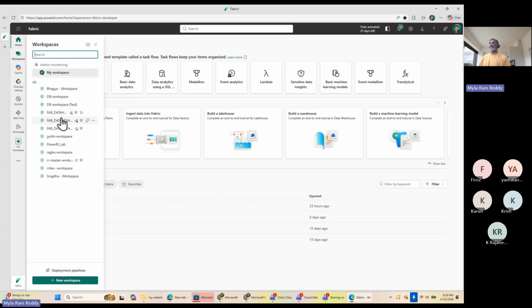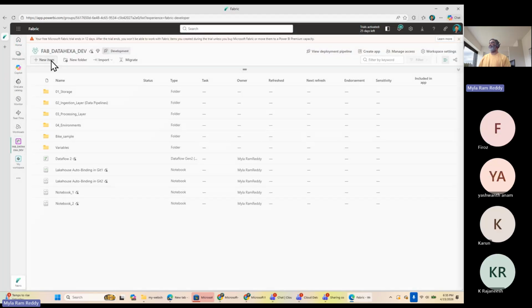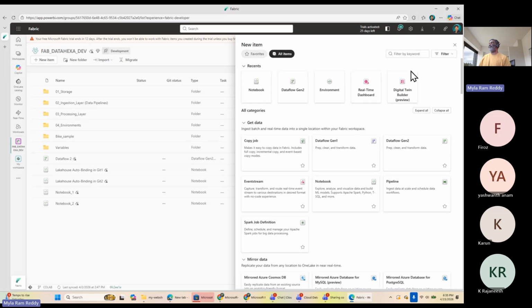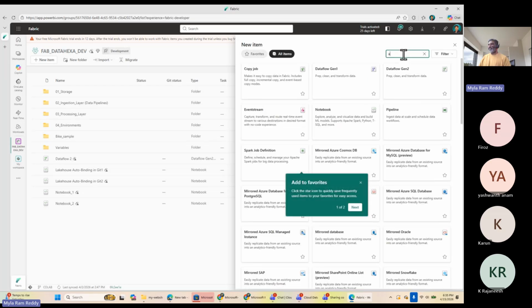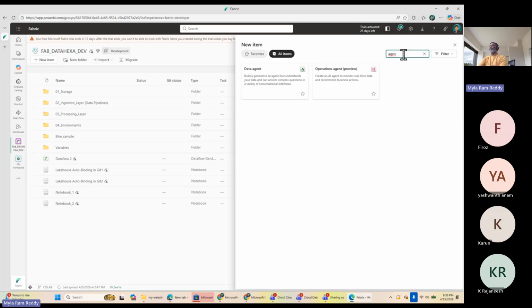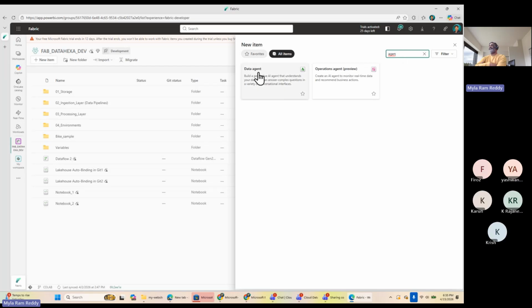Yesterday we got a chance to see what items are available, artifact items are available. We got a chance to search here. We observed what other things are available, right? Even we can see here what is called an agent. So agents also we are going to create by sitting in the Fabric itself. But more advanced things we are going to do with the Foundry. Okay, Foundry is also one more platform. There we are going to work more towards the AI.